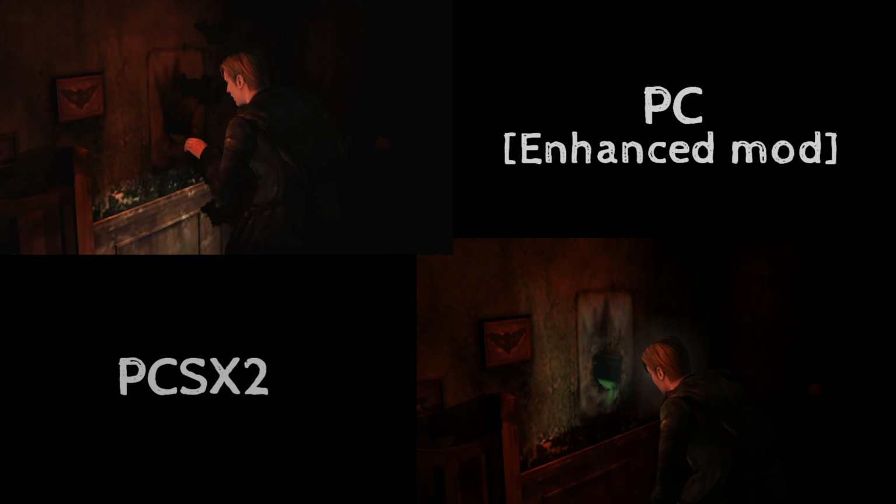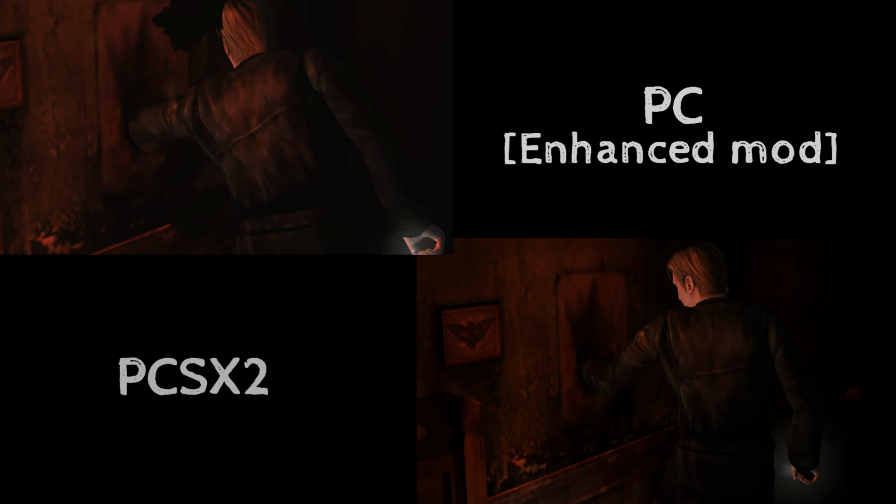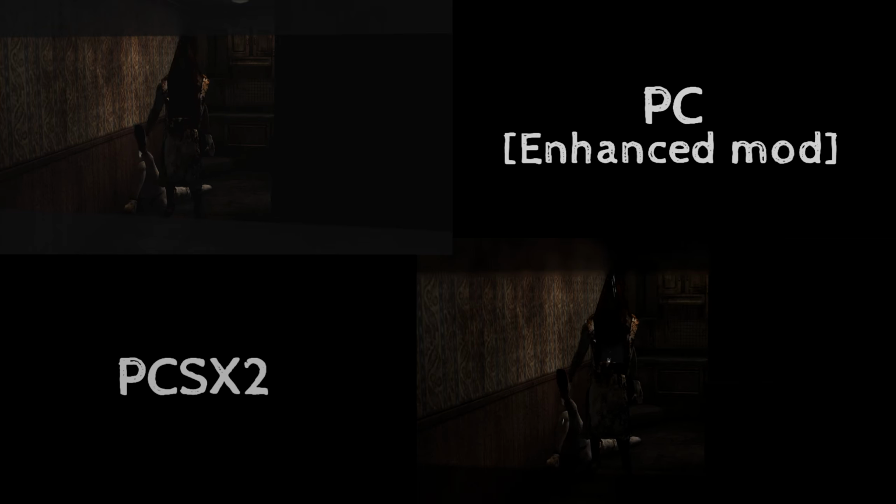The radius of the circular light cast by the flashlight and the lens flare is smaller in the PC version. Here it's completely gone even with the flashlight on. Pay attention to Pyramid Head's helmet in this scene and how shiny it is in the PS2 version.